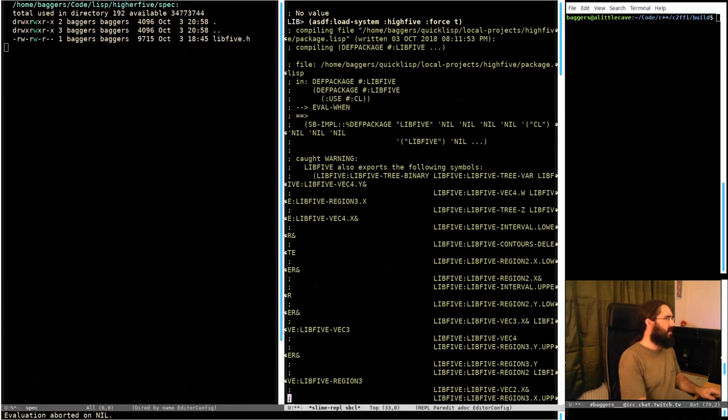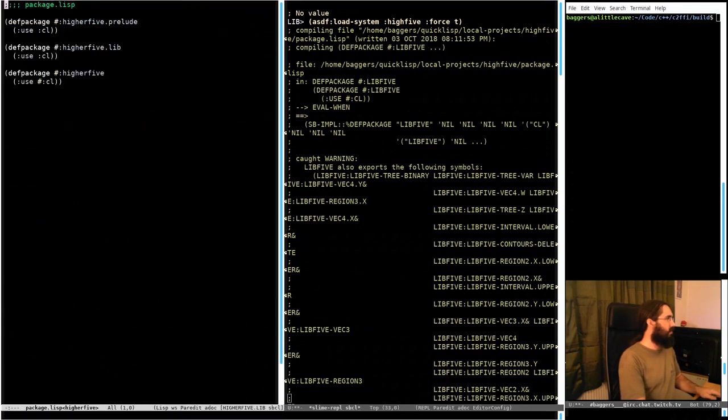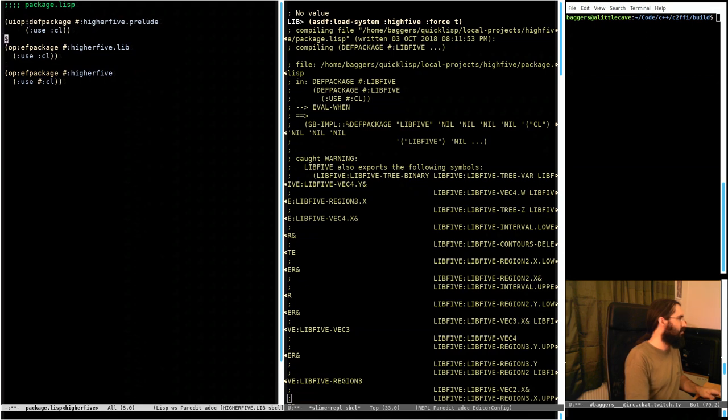Oh, wait a second, we're getting problems again with us using defpackage. So one second, let's do this. I can't type. Right. Well, now I've really messed it up. Oh yeah, this will be faster. Let's use these fancy features that we're not very good at. Defpackage, so it's define package. There we go.